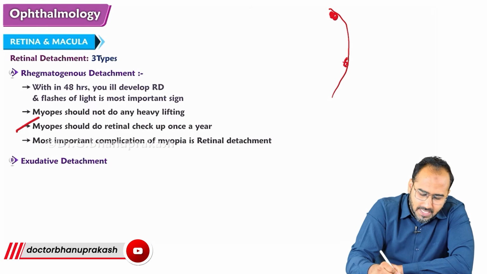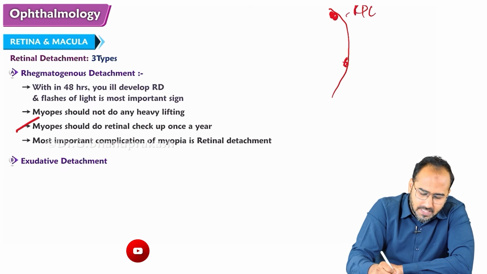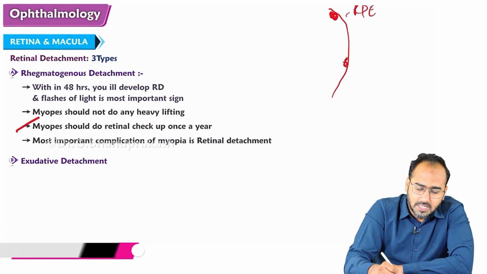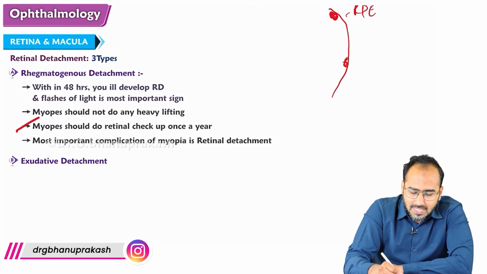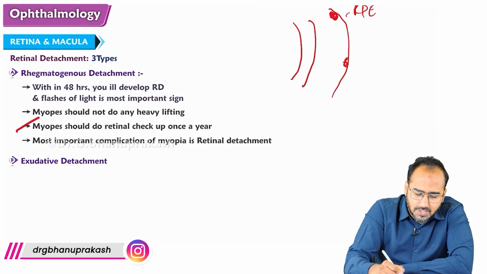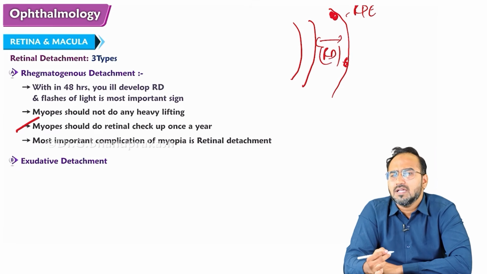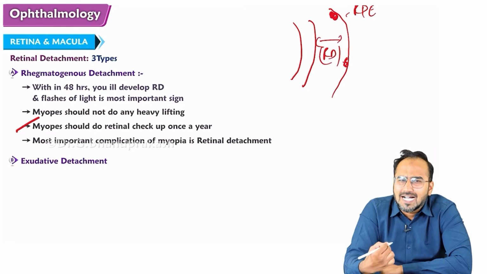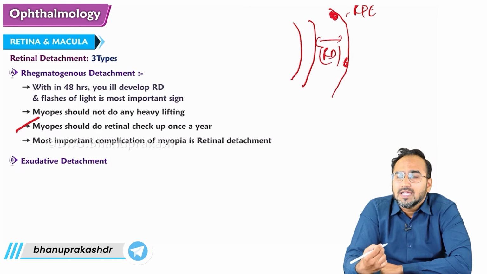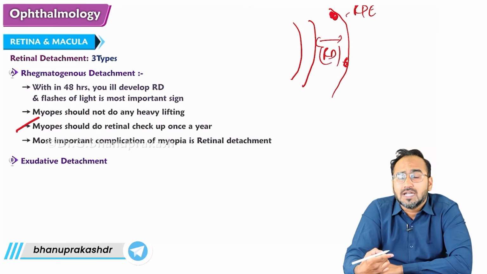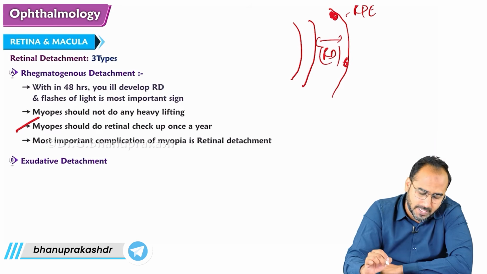What will happen? Imagine this is the retinal pigmentary epithelium. What will happen to the retinal pigmentary epithelium? Due to the tumor, this retinal pigmentary epithelium gets detached from the other neurosensory layers, leading to what? Retinal detachment. So basically, exudative retinal detachment means what? Retinal detachment that is occurring due to a tumor which is developing on the choroid, which is called malignant melanoma of choroid.